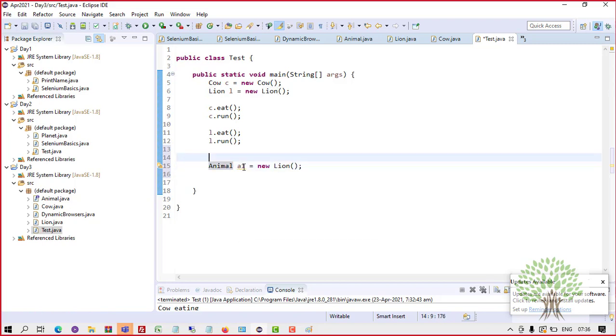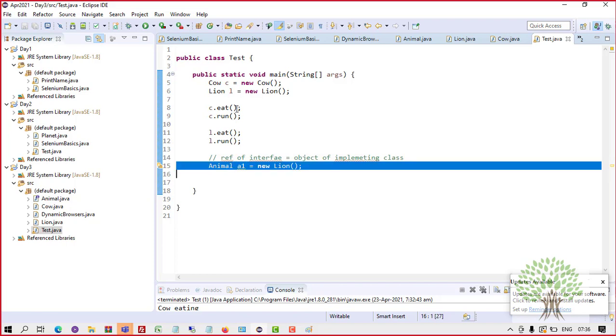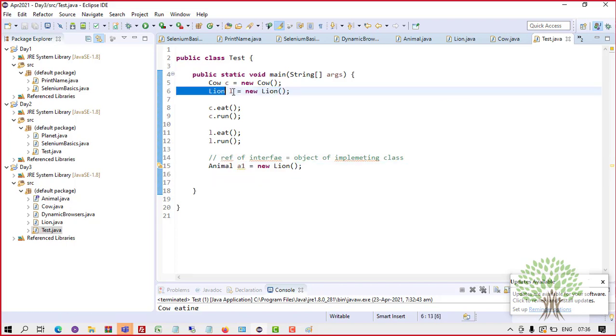So what I have done is that a reference of the interface equals the object of the implementing class.